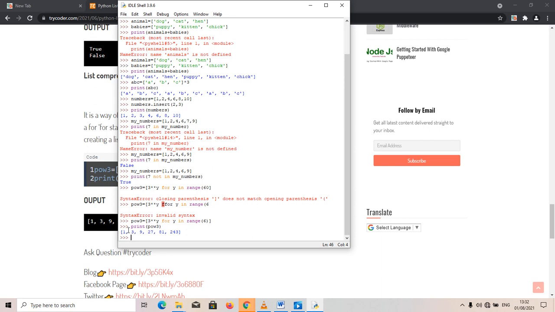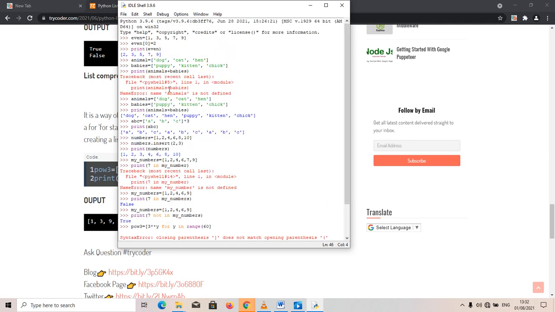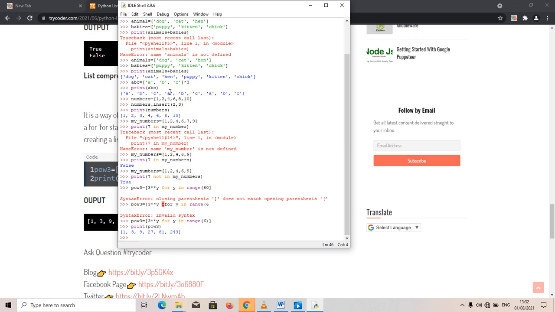We have seen that the new list that we have created starts from 1, 3, 9, 27, 81, 243. The list starts from 1, then 3, then 3 times 3. So that's how we're creating a new list that is of power 3. That is basically what a list comprehension is. We are creating a new list from an already existing list by using a specified statement.